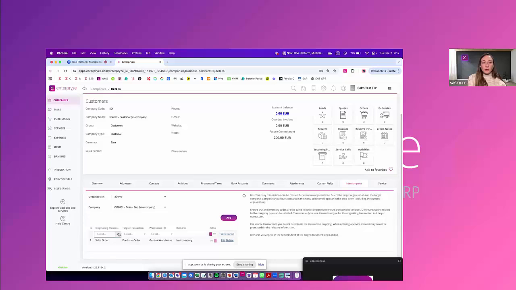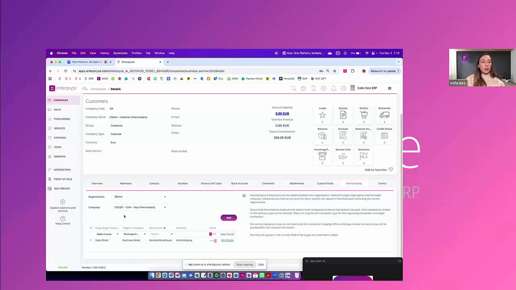So let's say this is for sales order, but I can do the same with a sales invoice. If I create a sales invoice, then I want a purchase invoice to be created in the 3 Demo organization. And then I just assign the warehouse and I do exactly the same. So every time I create these transactions, then I will have automatically the resulting transaction in the second company. Okay. Now this is how I set up the different interactions for documents.